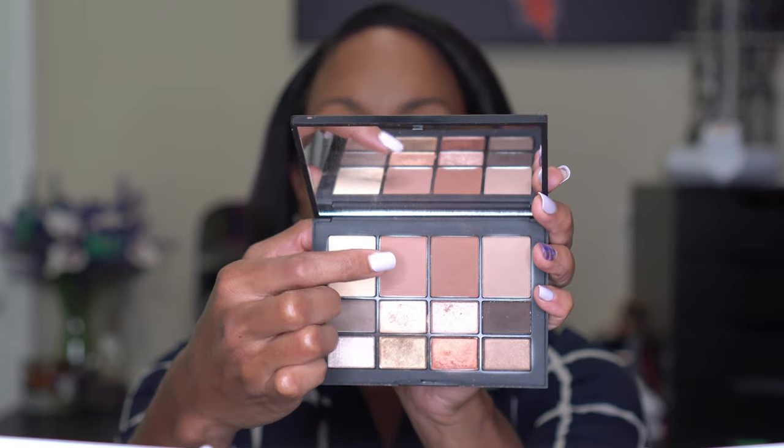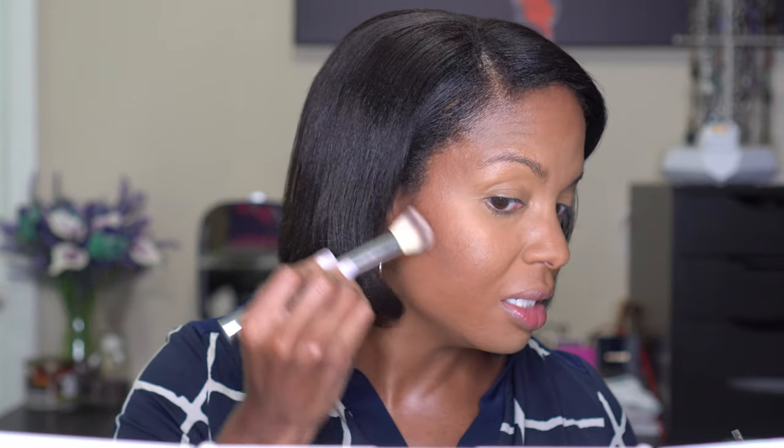So if I go in my cheekbones, and I'll show you with the lighter one, and I'll take the more dense brush that's a little more contoured and thin, and I'm gonna go into that powder. So you see here, going into the lighter one, and then I apply that in my cheekbones. Even though it's lighter, look what that does, because it's a cooler color. You use cooler colors to contour because it helps to give you a shadow, and then you use the warmer color to bronze. But so now you see my cheekbones have a little more definition, even though that powder was lighter.